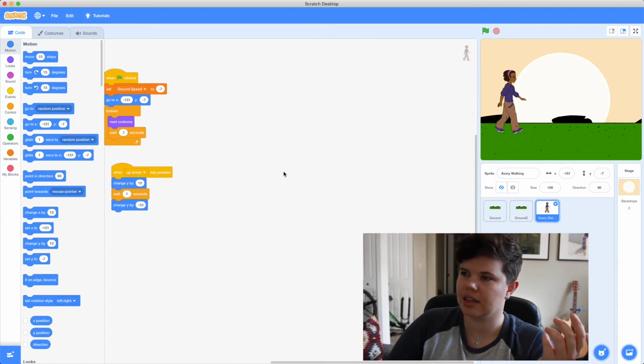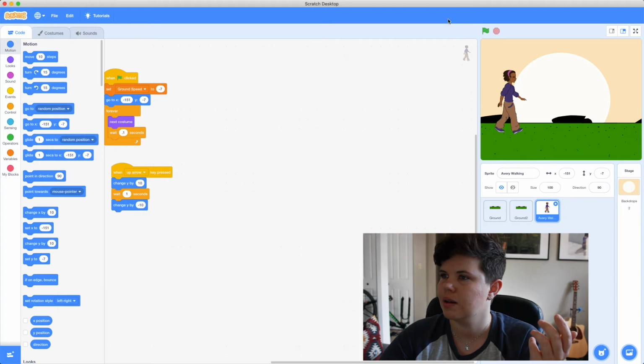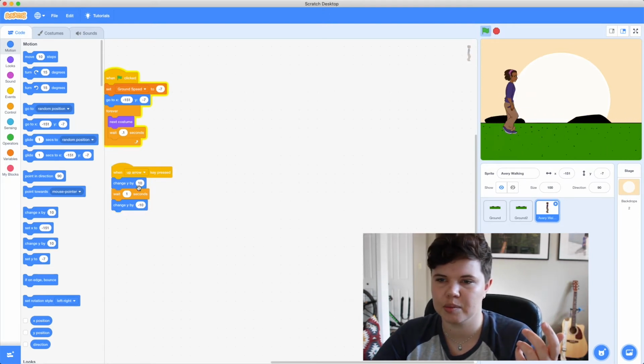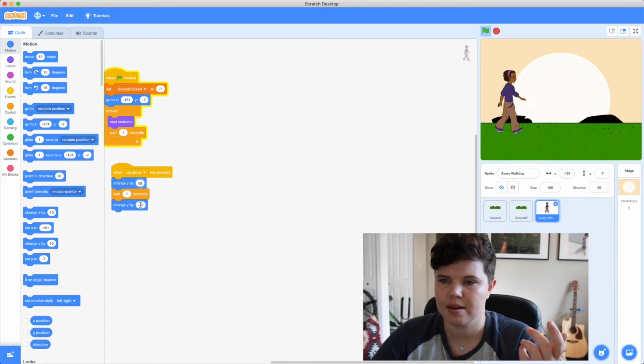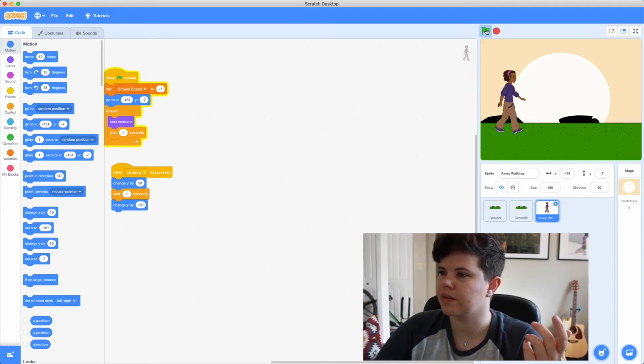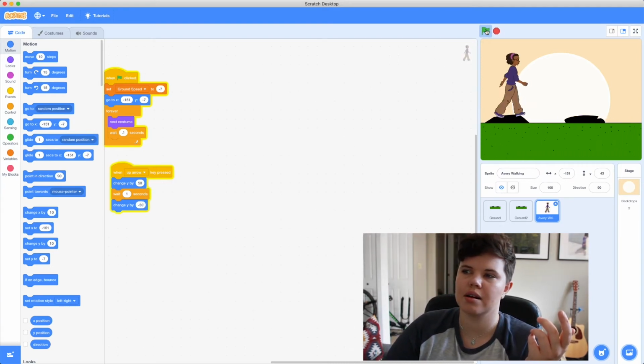This should technically bring them up and down. So if we make those a little bit bigger so that you can see it, we've got it up, pause, down.